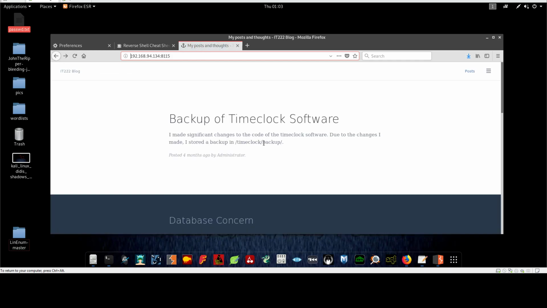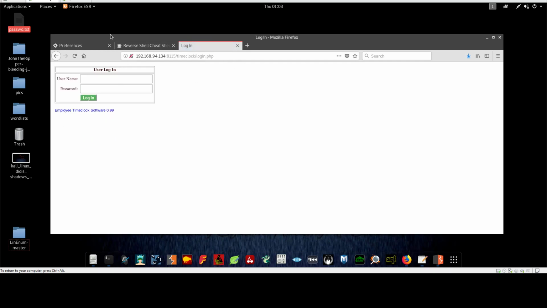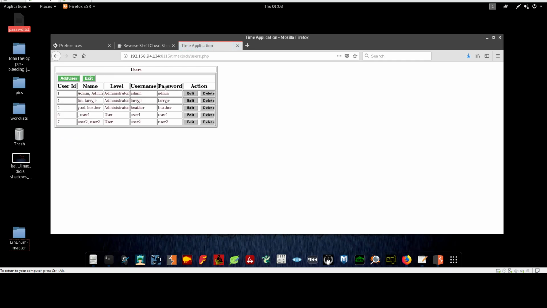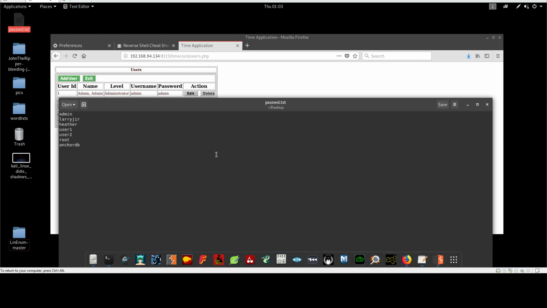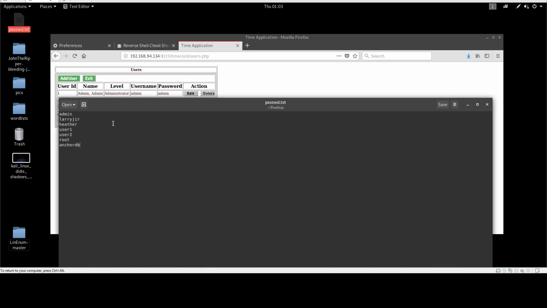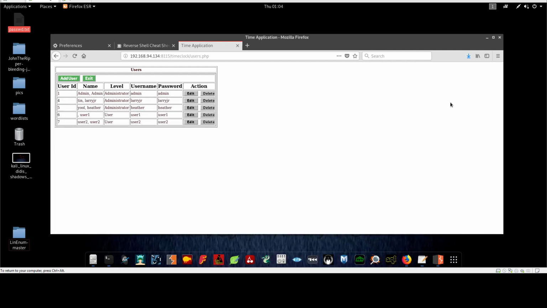So let's go back. And let me try time clock alone, since curiosity is the main drive for hackers. Time clock. Okay, you're going to see here a login interface. Upon trying admin as the default credentials, we are able to log in. And upon clicking on users, I see a list of usernames and passwords. That's where I got this information from. I put this information into a file so that I have the username and password list in the same file, in addition to the root credentials for the SQL database. So I'm armed with a lot of information right now.